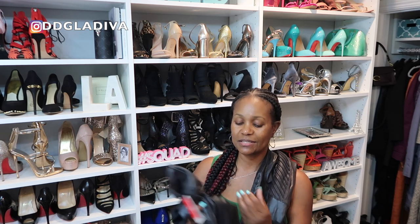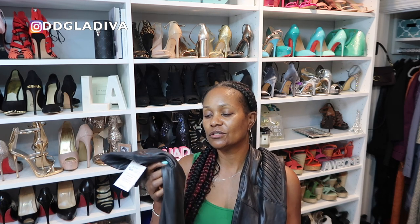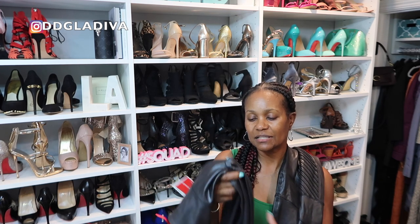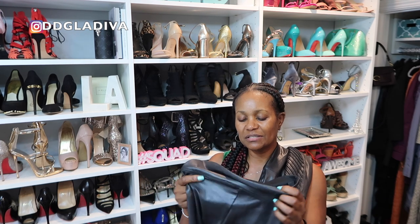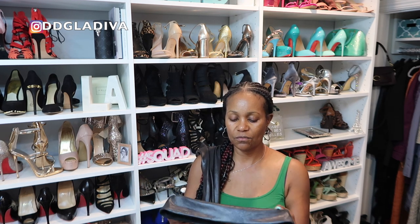And these were actually on the sale, so I succumbed to the pressure to buy these. They are the faux leather leggings, and they have really, really good reviews. So I picked these up, and a lot of people recommend that you go a size up. So I got a medium, and I tried them on, and the medium was just too big for me. Well, they're leggings, obviously, so they will still conform, but they still felt a little bit too loose.